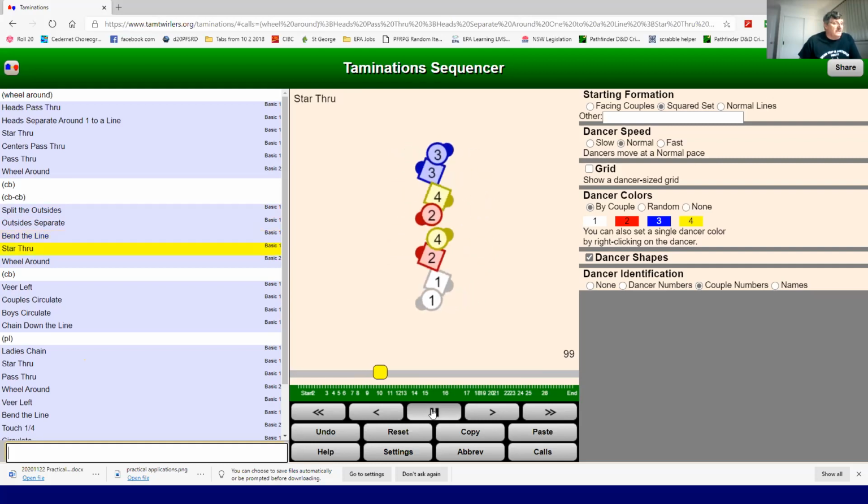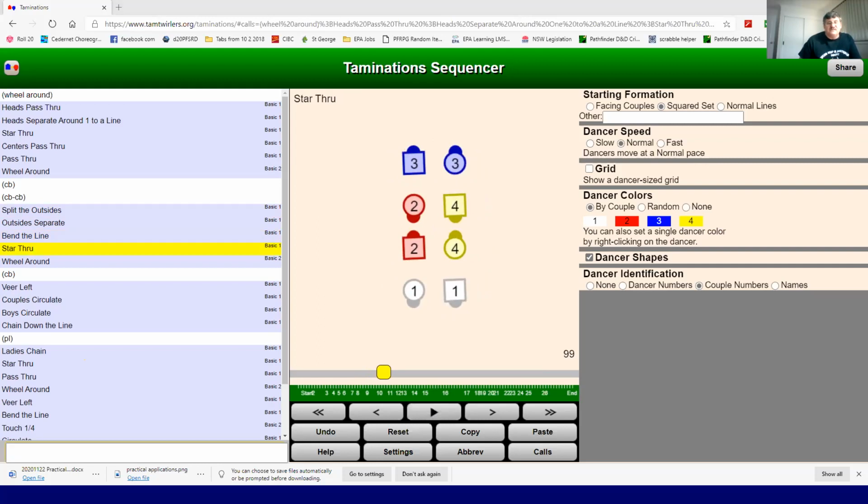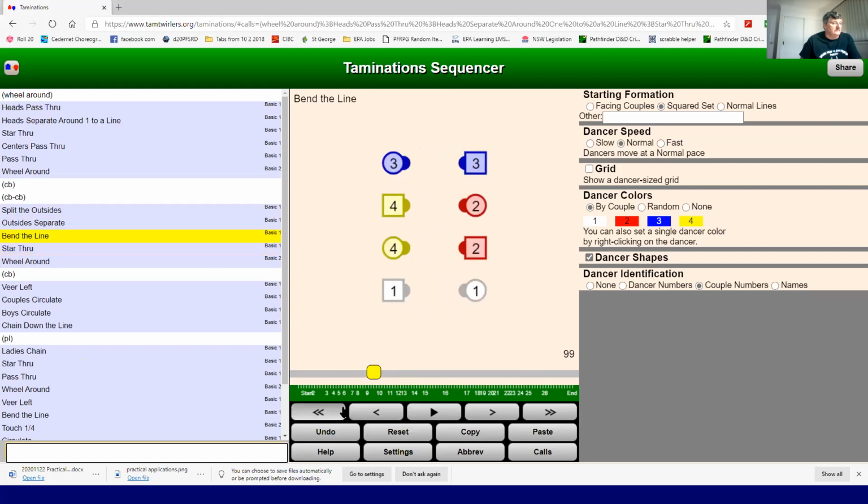Star through, again, we're facing out in this trade by formation. This is another example of where the centers are going to want to go forward. You've got to make sure that they know. You may have to prompt them and take the partner's hand, wheel around. When you do this kind of thing. The problem I have with star through and wheel around, okay, watch the star through, watch how the boy's body flow is going.